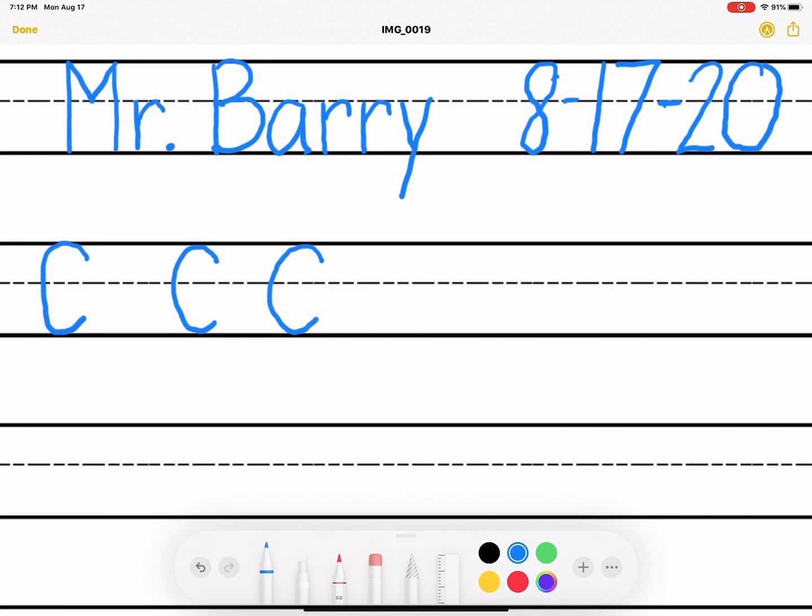So if it's still hard for you, because I still see some people starting the C right here, they're starting to go like this. No, you can't do that. You've got to start under the dotted line, or under the top line, then all the way to the bottom. Okay? So write capital letter C's all the way across. So I only did it 4 times. You need to do it again and again and again, all the way across your paper.